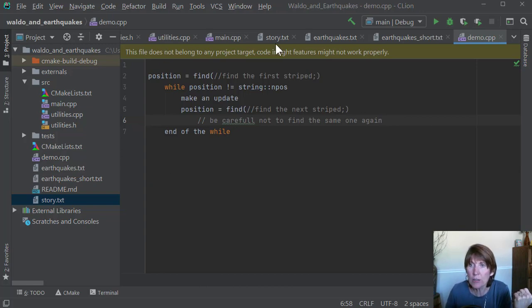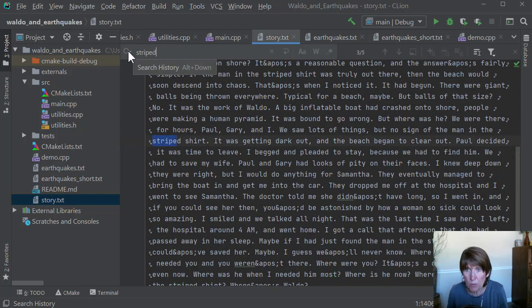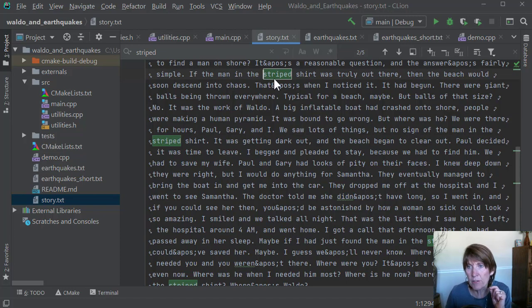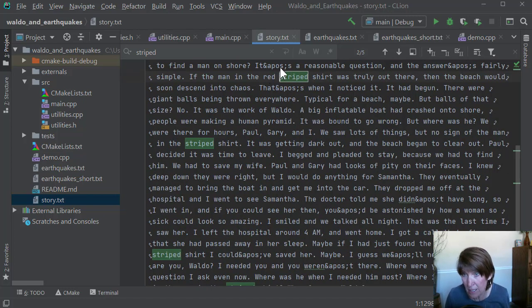So if we look at the story and we're looking for striped, let's see why this would happen. If we find striped, it's going to give us this position in the string. We find that position and insert red and a space, and then we look again, but we'll be looking from this position. We just inserted red, but the position is this index number right here. So now if we look for striped, we're going to find this same one again.